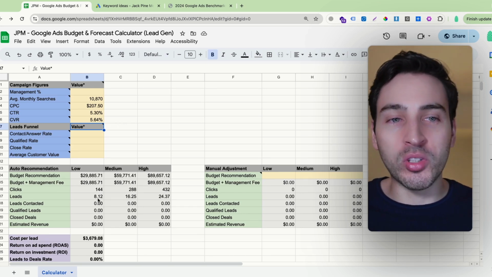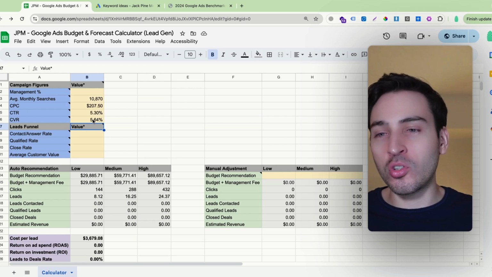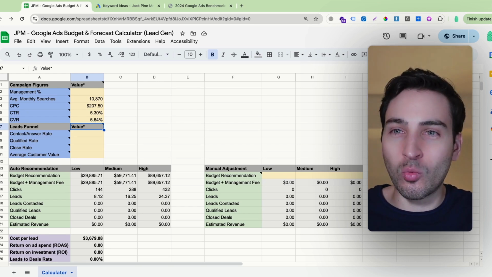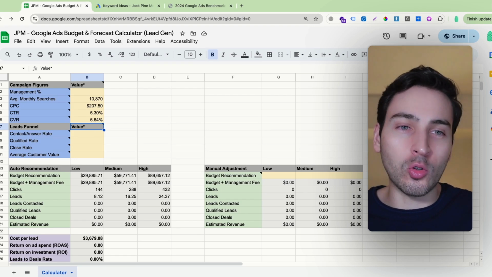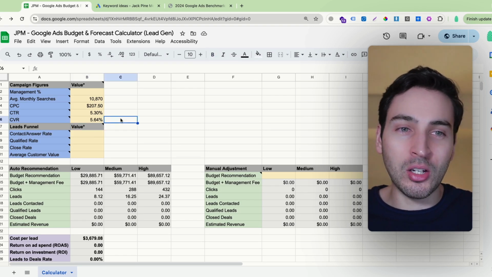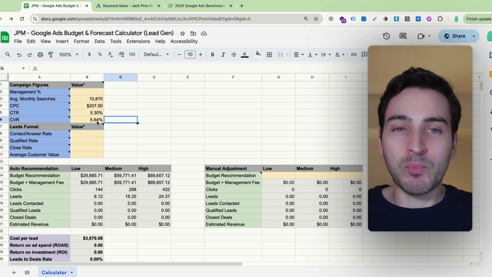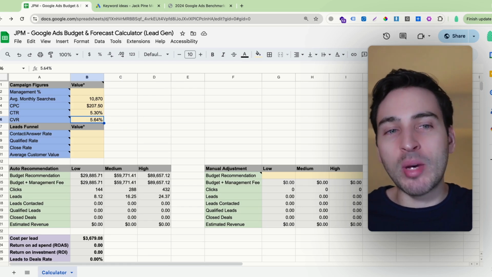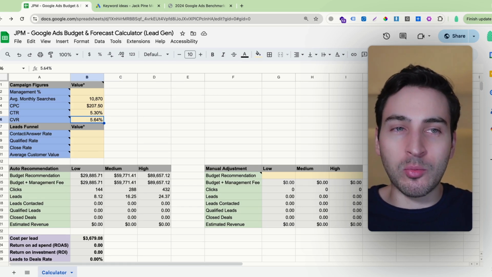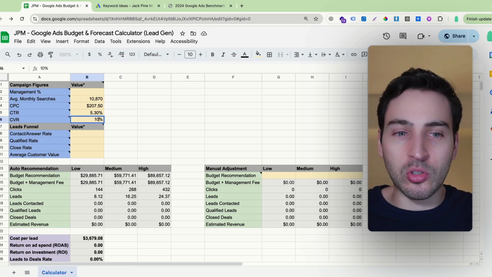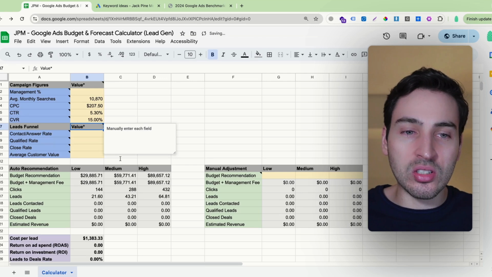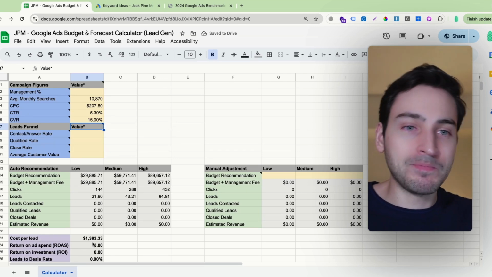Now, what you might want to do to improve the projected cost per lead, and say it's not going to be $3,000, because maybe a client doesn't want to run Google Ads campaigns if they're going to be paying almost $4,000 per lead, you may want to play around with the conversion rate and say, maybe we can do better than 5.64. Maybe we can do more like 10%, or maybe more like 15%, and that changes the cost per lead quite a bit, right?